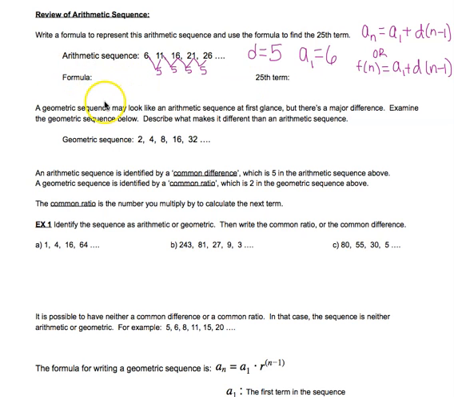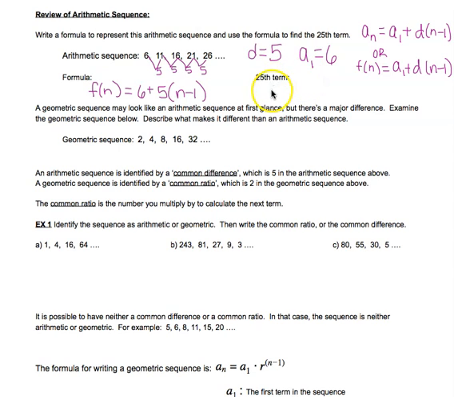So if we go ahead and plug that in, in this case, let's just use the function notation. f of n equals first term, which is 6, plus common difference, which is 5, times n minus 1. Remember that sometimes they will write this in a simplified form, like distribute and combine like terms. So just make sure that you are on the lookout for that, as that could possibly happen.